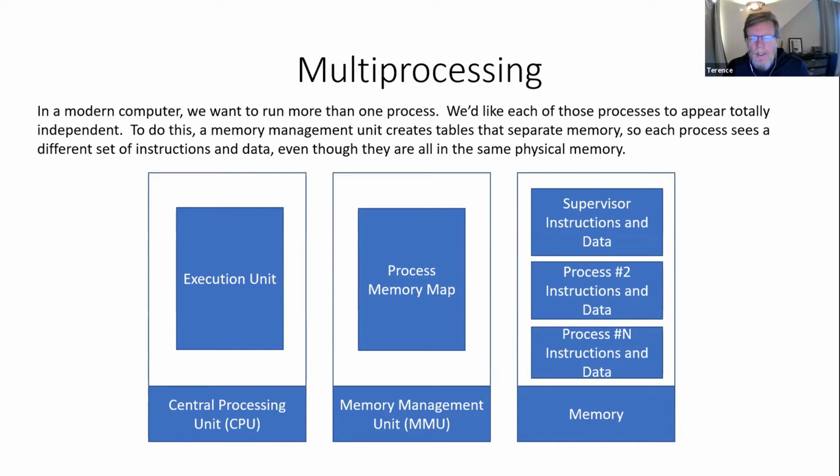And so the way that we'll arrange this is the CPU is going to boot up and load some sort of supervisor, which has some set of instructions and data for how it's going to create other processes or other virtual machines within this central processing unit. And the memory management unit is going to map things around so that each process has its own view onto memory and can't interfere with each other.